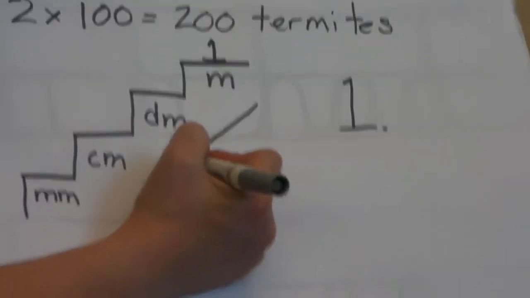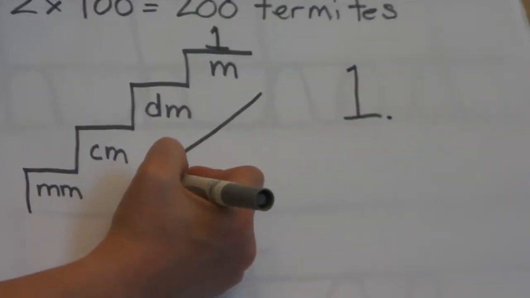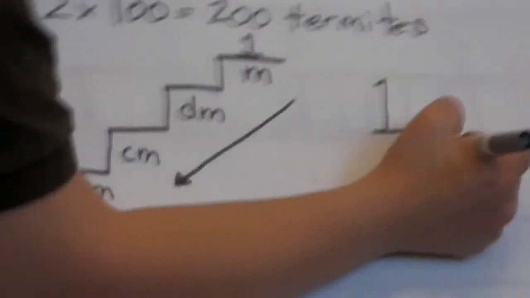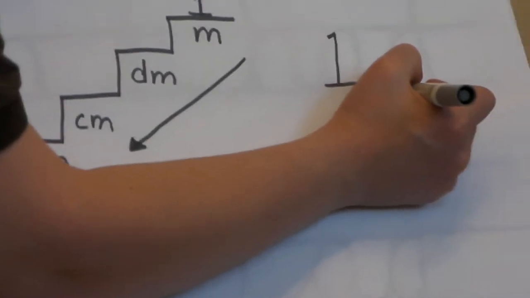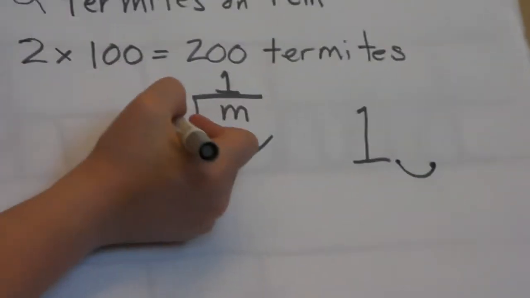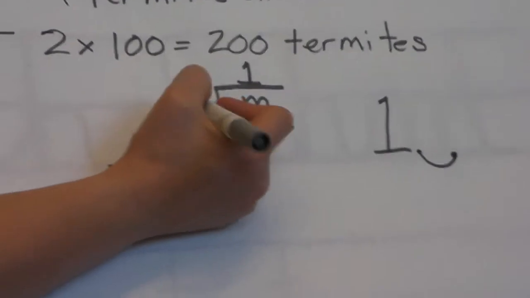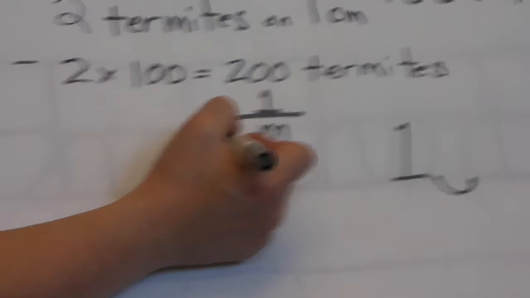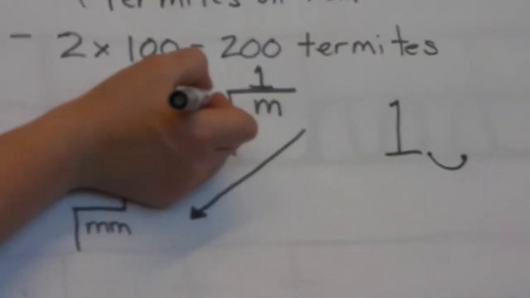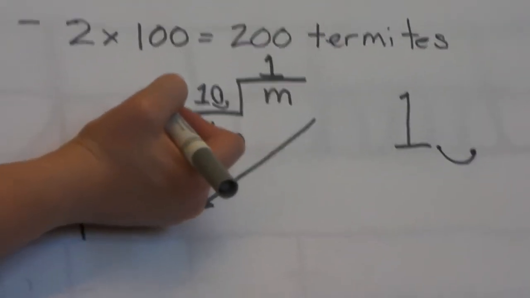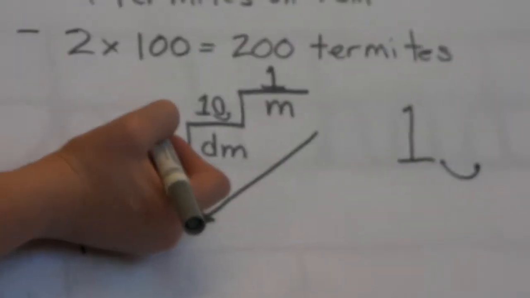So as you travel down the steps, your decimal point moves 1 place for each step you go down. If you went down one step to decimeter, my invisible decimal was here. Now watch this carefully because this is the secret. My invisible decimal was here. I just move it over 1 to here. And look what fits perfectly in that spot. Nice 0. It fits perfectly right where that decimal point moved over.